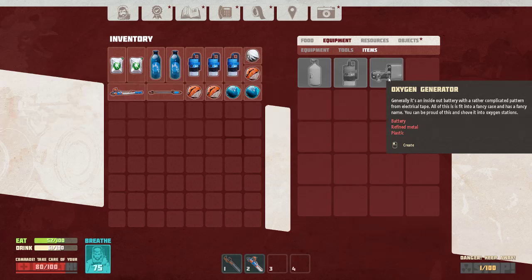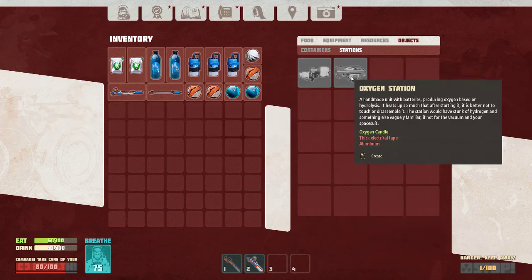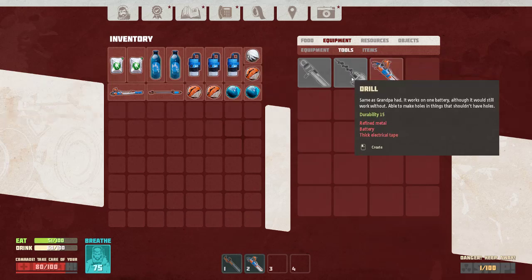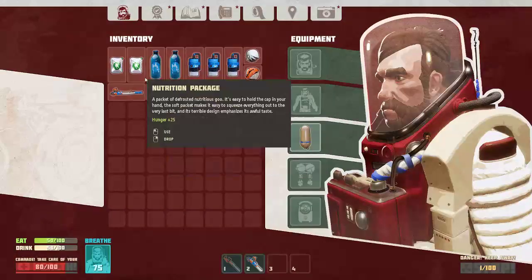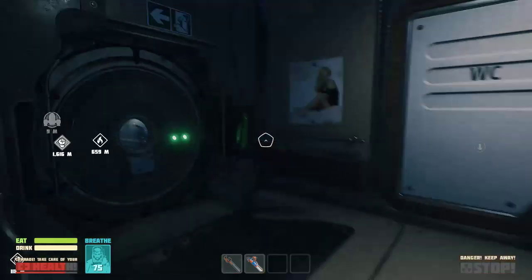So yeah, the oxygen generator is used to recharge the oxygen stations that you can drop. There, oxygen station. So of course, thick electrical tape and aluminum, and it comes in handy to get the aluminum if you have a drill. So thick electrical tape. And the way to get thick electrical tape is rubber, and therefore you've got to have a pair of shears, or get lucky on your pickups. Eat. And we'll just max out our food and water.